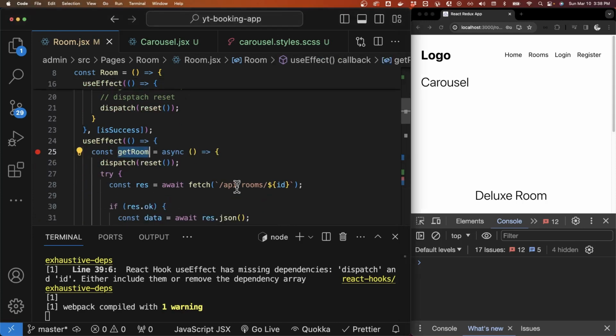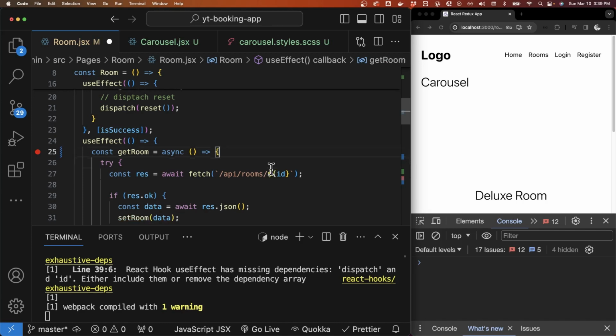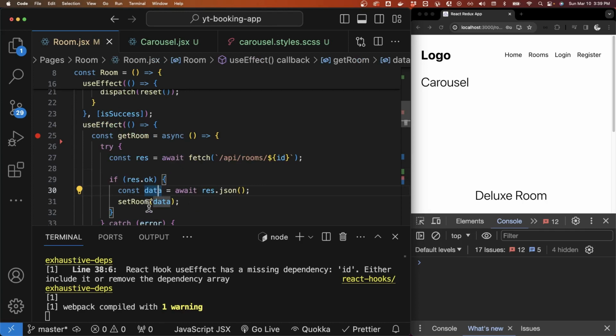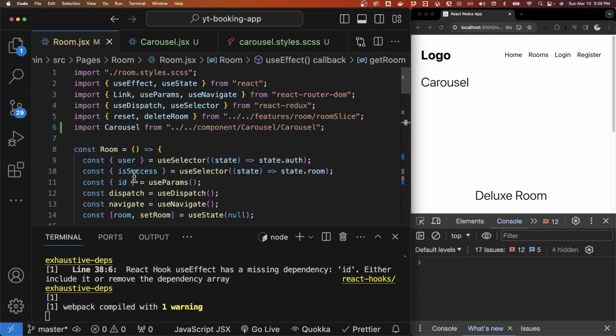Okay, so we have the room here, we get the rooms here, and then we await and set the room with the data.